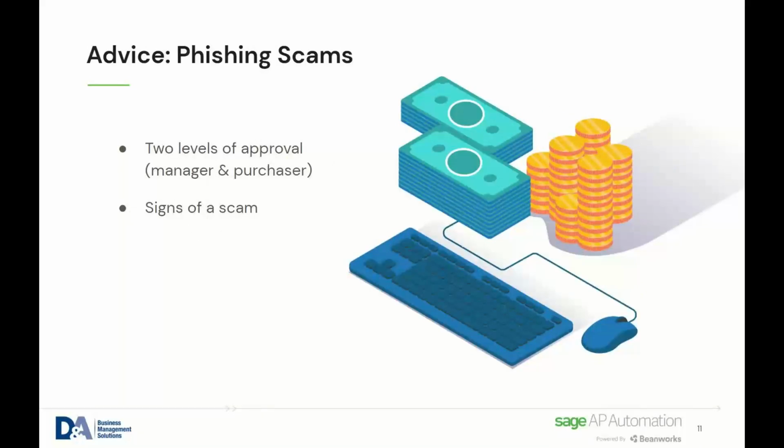As I'd mentioned earlier in the webinar, to prevent fraud, we recommend that organizations have at least two levels of approval, one by the manager and the other by the purchaser. You always want to require any purchase to be approved by someone other than the person that bought the goods, otherwise you're leaving them in a position to audit themselves. Best practice is to have the employee's manager approve the purchase, and then lastly have the finance department as the final layer of approval. So why do we want this? The finance department typically has the highest level of knowledge around how fraudsters might be trying to scam a company's finance. So you really want them to be that last layer.